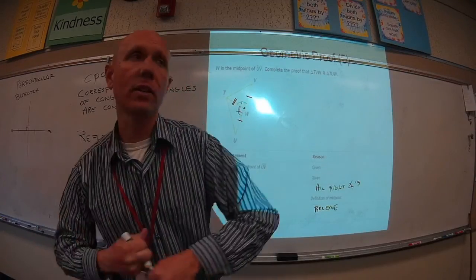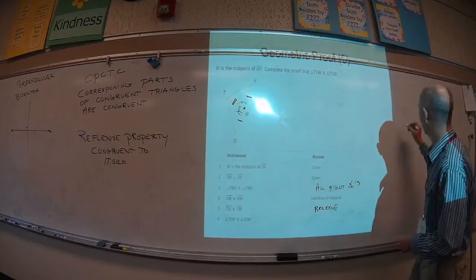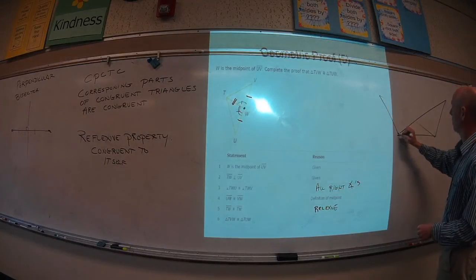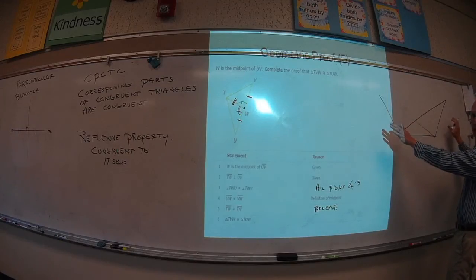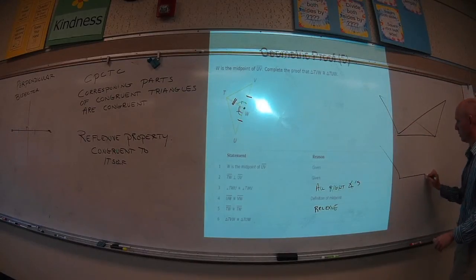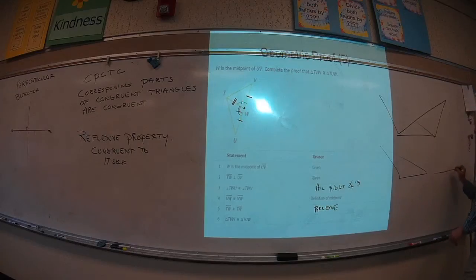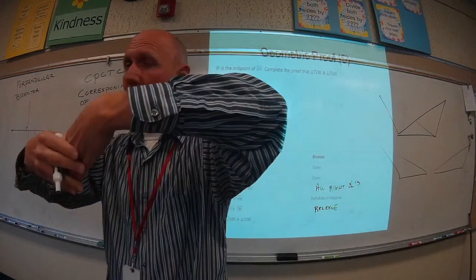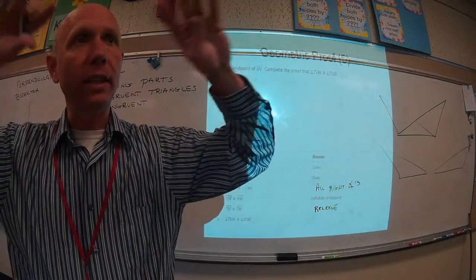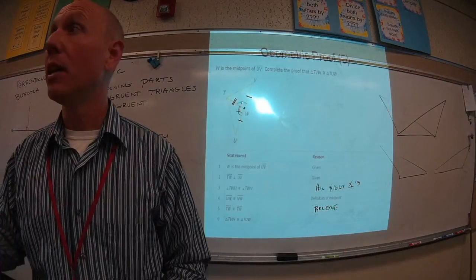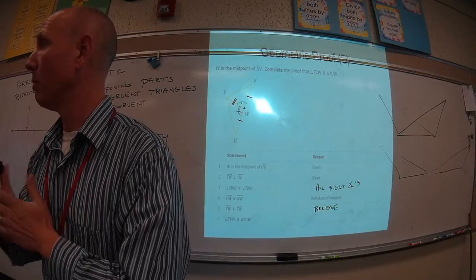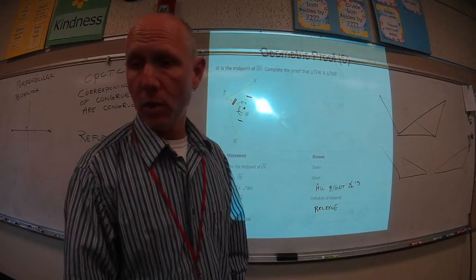I'm going to give you one hint. You're going to see some problems that look like this, where it's overlapping triangles. Break it up, like that, and it'll make it easier to work with. When it's talking about overlapping triangles, break it up, label it, and mark it all up. Write down the triangles, mark it up, and then finish off the proofs. We're done.